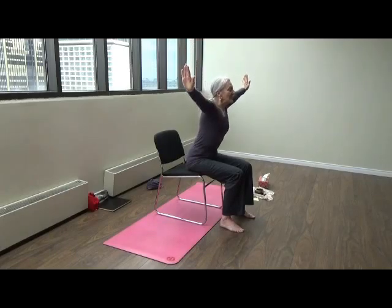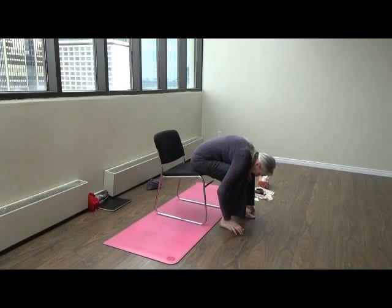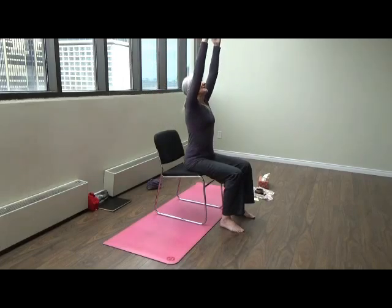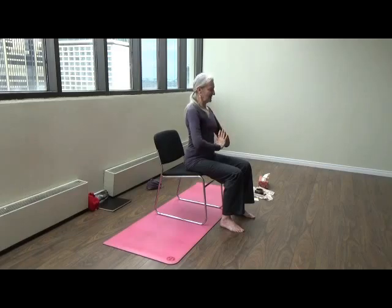Hinge forward from the hips. Hands and arms come to the floor. Let the head come between the knees. Give your head a little nod, yes. A little nod, yes, no. And then very gently come up. Swoop the arms up to the side. The palms. Pull the energy down from the sun to the vision to the heart. Just take a few moments to feel the energy moving through the whole body.